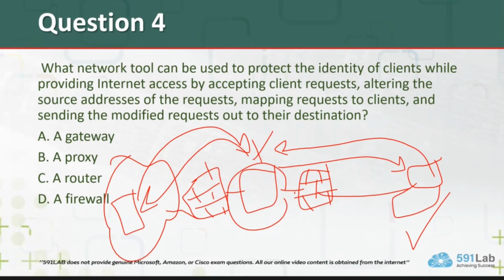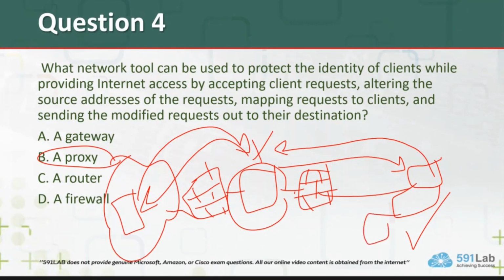Forward proxy is used to hide the internal sources from external internet access. So the answer for this one is B, proxy. It's a form of a gateway, providing clients with filtering, caching, and other services, and protecting their information from remote systems.